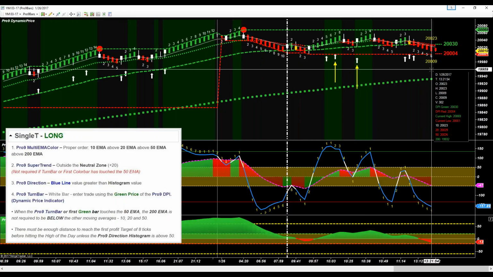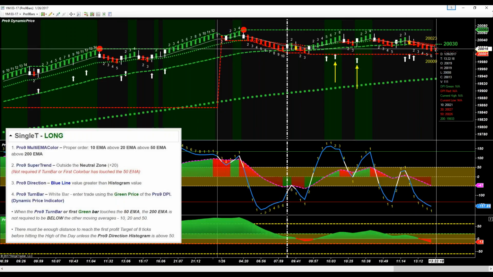So this is the most recently completed bar, meaning the next bar isn't completed yet. And we see that our DPI displayed in this data box is the same as what's displayed on the chart. If we look at the currently forming bar, DPI is not available because that will be for the next bar that isn't complete yet.